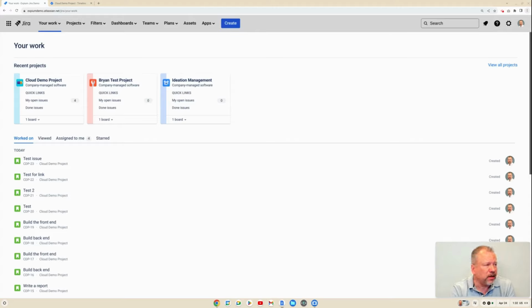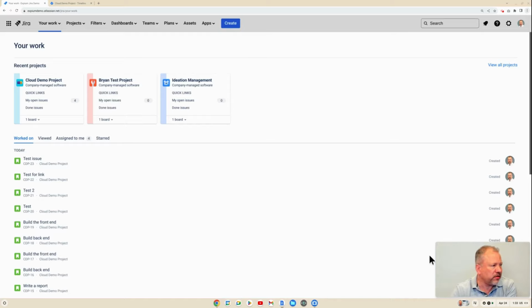What is the same or similar between the cloud and on-premise products is pretty much the layout. When you migrate to cloud, you're not going to be working with a completely different product. If you were in an office with a combination of people working on Jira Cloud and Jira Server or Jira Data Center, and you were just looking over people's shoulders, you would be hard pressed to tell which is which, because the layout is pretty much the same.